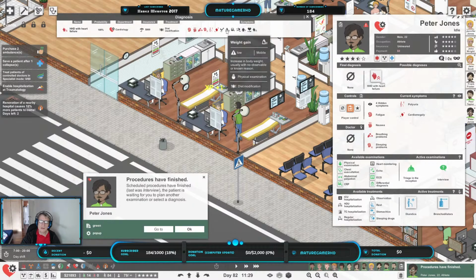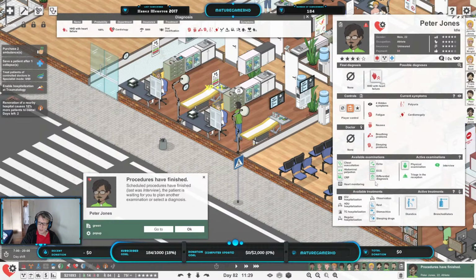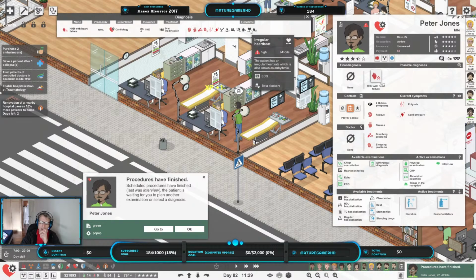Physical, yeah, why not? Let's do a physical. We can do an ECG. No, CRP, sorry. Because then you're gonna get some NSAIDs. You can do an abdominal palpation, which would give you diet modification. That's the same as here, I don't need that. Actually, it would also give you pain medicine, so let's do that if it's necessary. And also, you should do an ECG, which also could be a potentially dangerous thing.